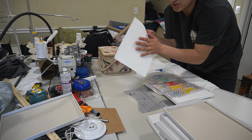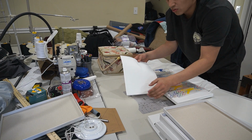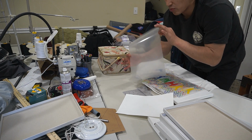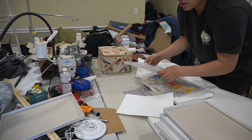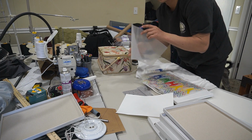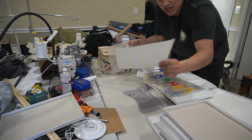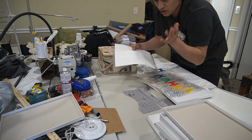Just think of this as the paint. Think of this as the coat. And this here is gonna be the printed design. So you have a printer, a white toner printer. So you print your design on this, you slap that in here, and then you heat it up.